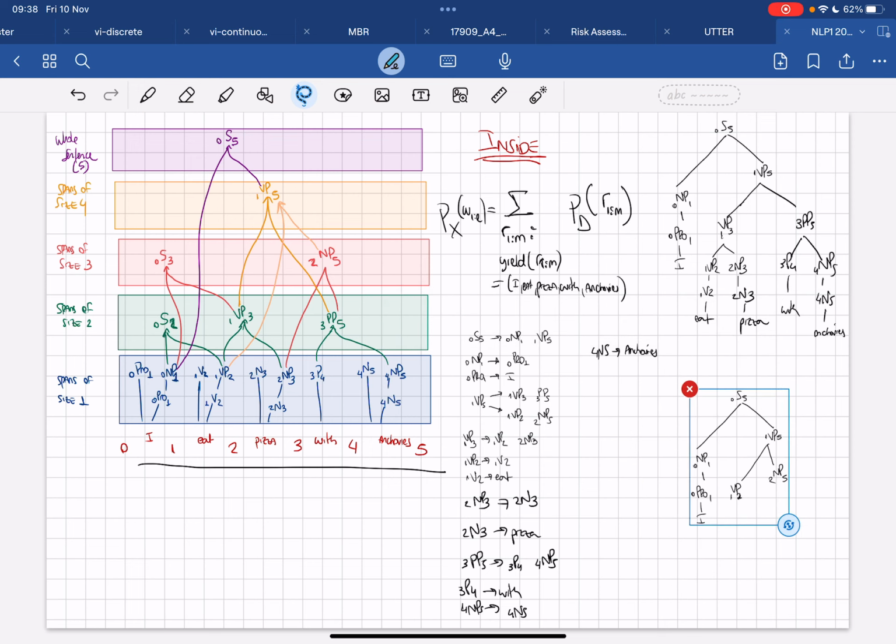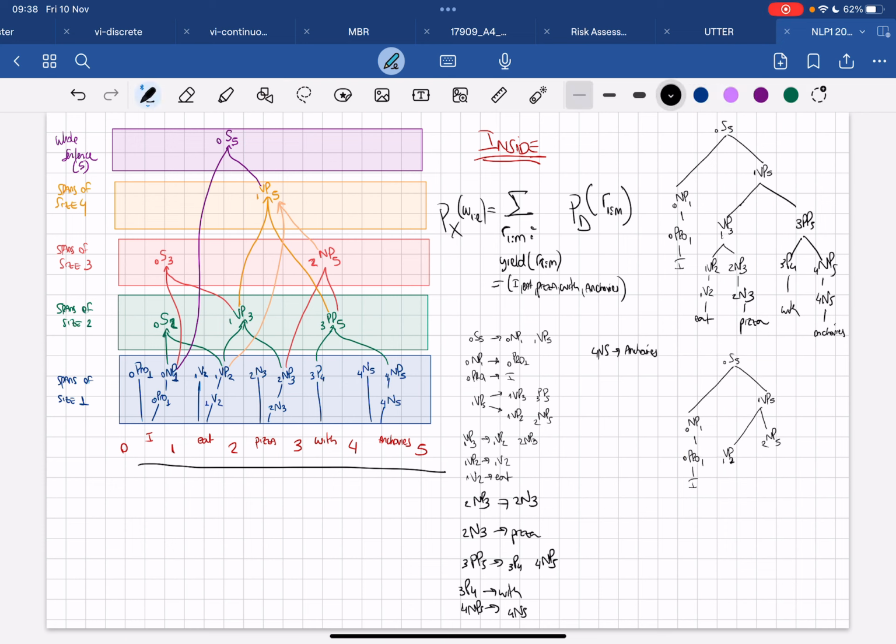We can now get to the next tree that was waiting because it still has no terminals in it. So let's expand the VP12. Well, VP12 is a 1V2, and 1V2 is eat. Great.